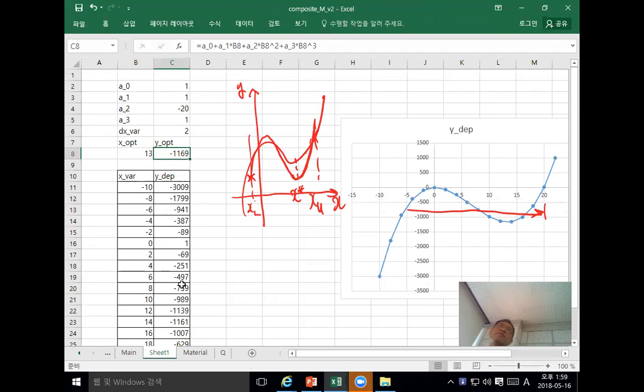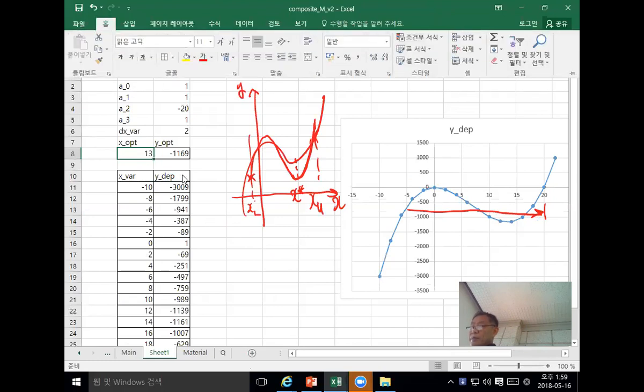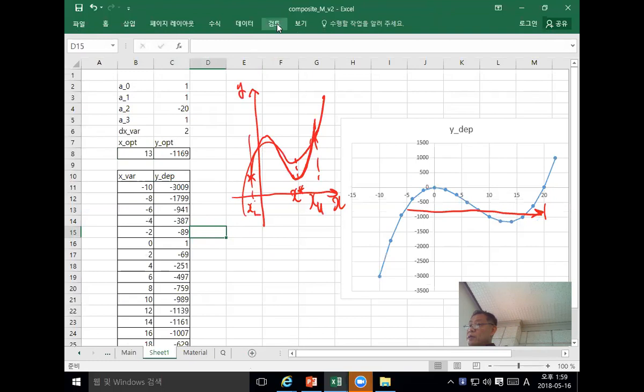This kind of optimization problem can be defined in many engineering problems. Say y can be the mass of the total structure, or cost, or strength ratio. Again, we would like to find x. X can be angles, thickness, or here only one variable, but it can be multiple variables. And how can we find this value? That's the problem statement.